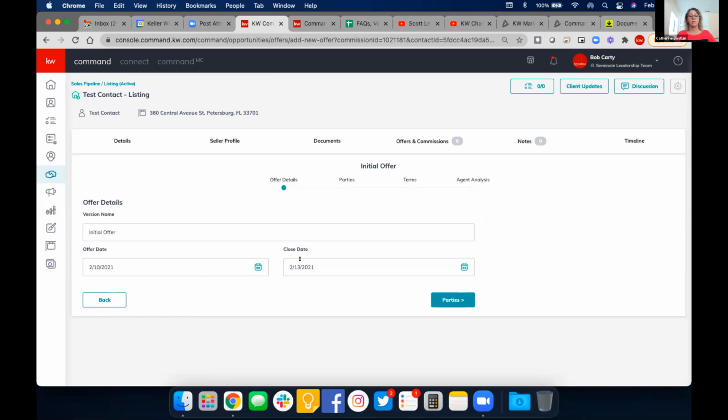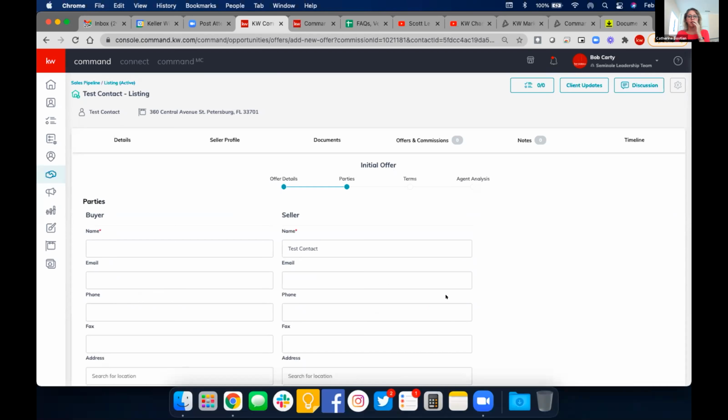Let's say that can be edited though too. You can edit that later too as well. Yes. And I can always ultimately make changes on the back end to that DA, because that DA is the end all be all. So what I said earlier about not worrying about if the commission's slightly off or if the price has been negotiated up or down, the DA will be the end all be all. So let's just make sure that's accurate and we'll be all set. I'm going to give this one a 30-day close date just for realism.